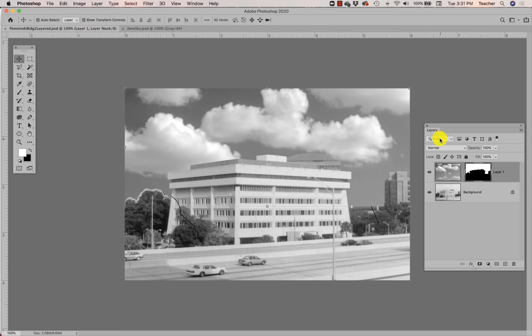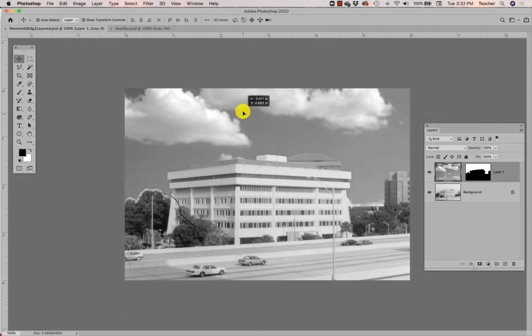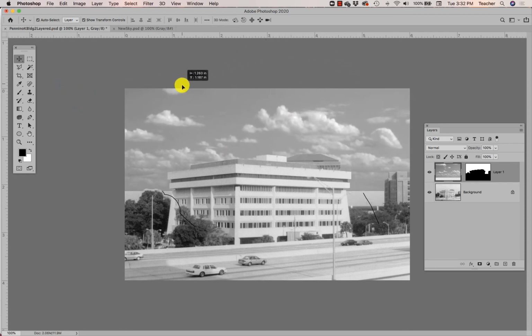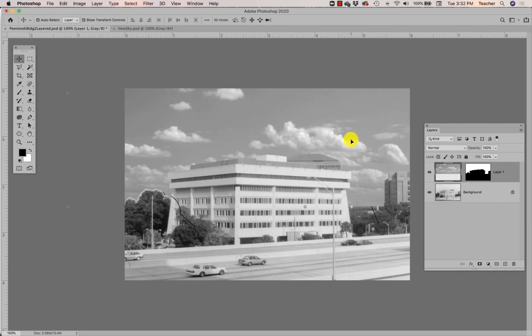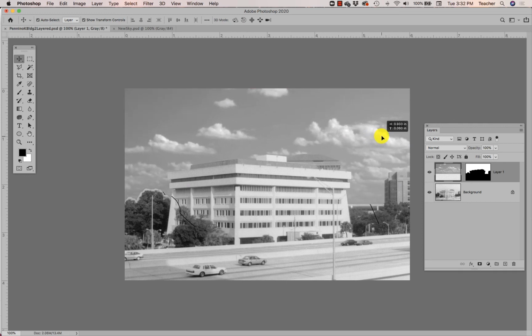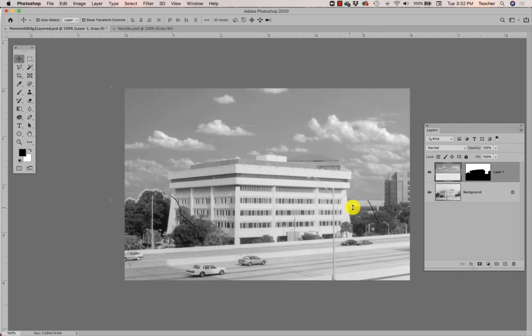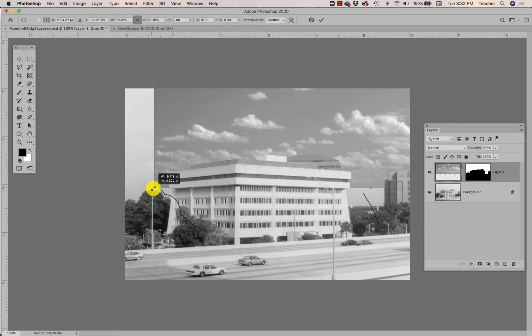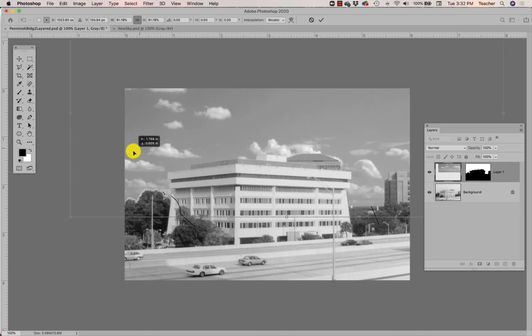I'm going to grab my Move tool, and I'm going to click on my sky, not my mask, but my sky in my layers panel, and I'm going to move this sky, and you're going to see that whole sky is still there, right? So I can move this around so that what I'm seeing for the new sky is what I want to see in my image, and I'm going to make sure that it's all the way down to the edge there. If I want to, I can even grab one of these handles in the corner and scale it down a little bit more, because the sky is actually bigger than it needs.